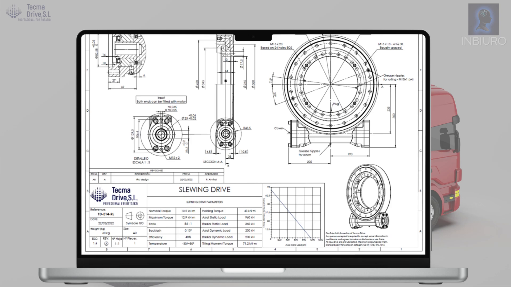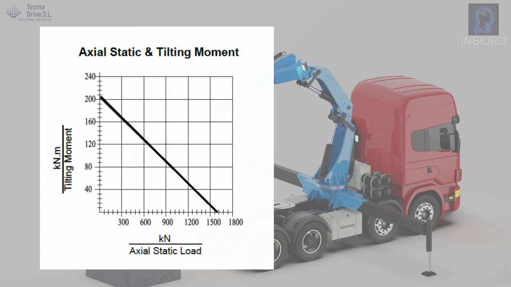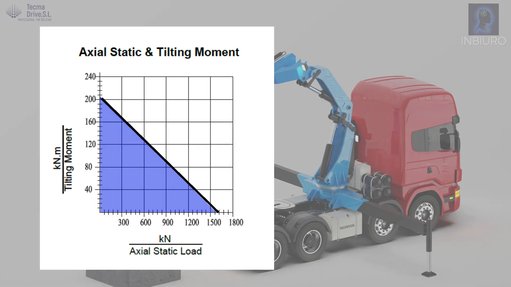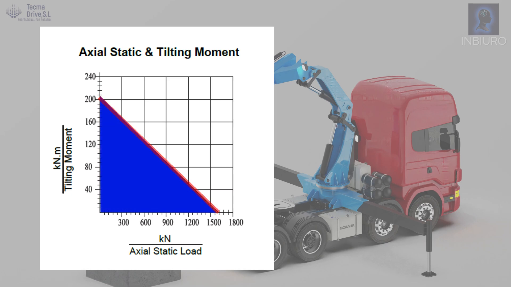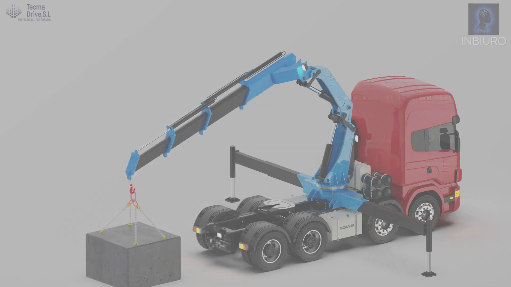Apart from dimensions, we need to look at the permissible load diagram. Every bearing's permissible load is limited by axial load and tilting moment, and they must be within the permissible load range, under the limit line, taking into account safety margins at the most adverse positions of the machine and load combinations.